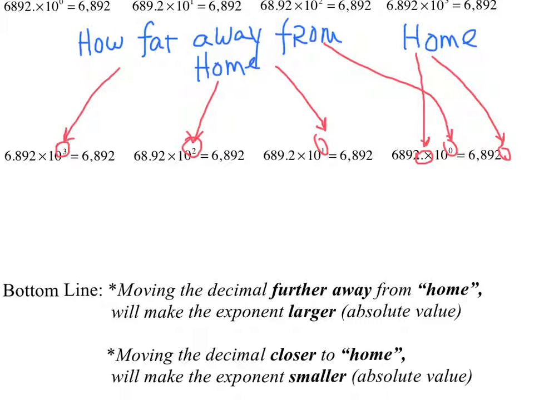Let's begin by moving the 3 to 1 step closer home. To do this, we're going to move the decimal 1 space to the right, which is closer to home, and the exponent will change to a 2, and the number will be read 68.92. You can move the decimal point on 68.92 1 step closer to home, and this will be indicated by the exponent here, which is 1 step from home. At this point we are 1 step from home, and to get it home we can move the decimal point 1 place to the right and end up at home with a 0 exponent.